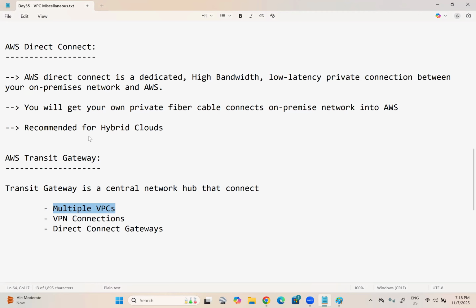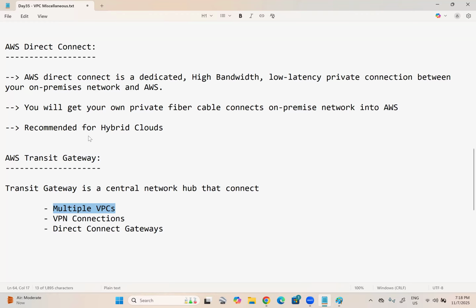It's a modern way of establishing communication between VPCs, but still the organizations are using VPC peering only. But you can use the transit gateway to connect multiple VPCs.